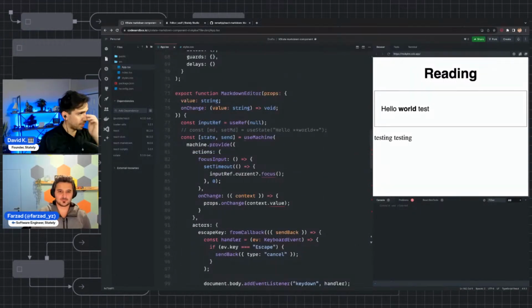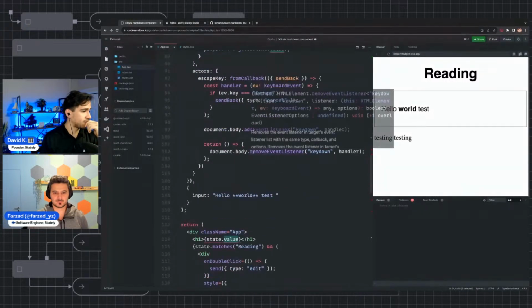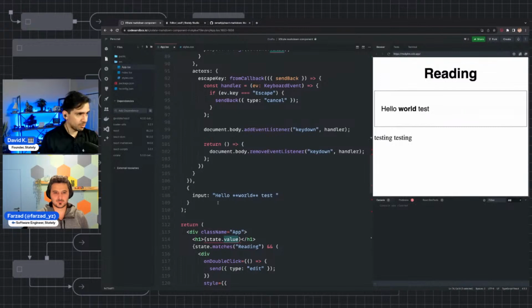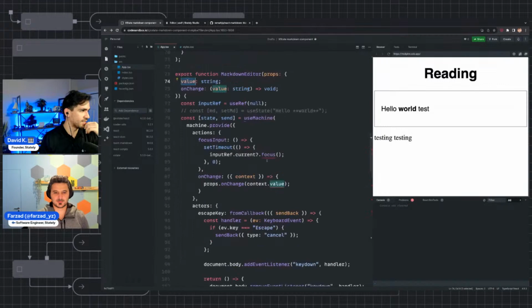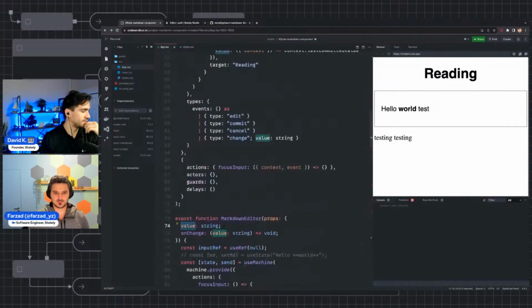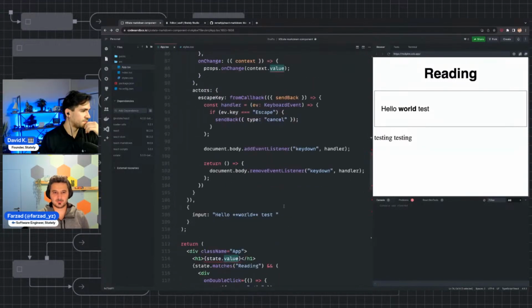Yeah, so trying to think. I mean, I think it could still work. So we have value, and basically we want to listen to the value changes, and whenever it does change, we want to feed that back into the state machine. This input value you're passing to the machine should come from the value property.